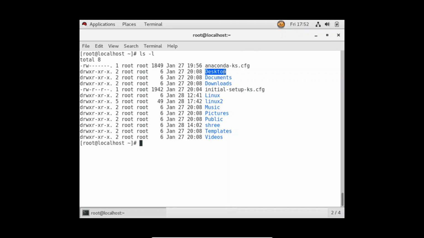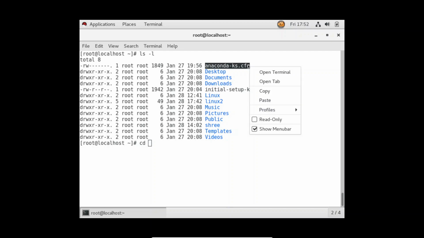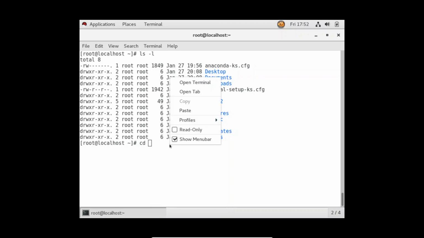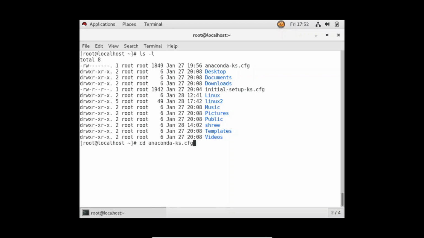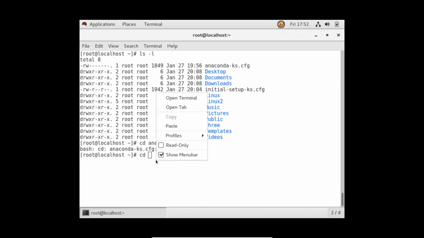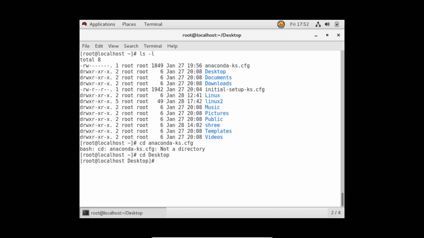That means you can do cd into them. Let me do cd and copy this particular name from here, which has a hyphen in front of it. If I do cd, it will fail. Why will it fail? Because it's a file, not a directory. It's a regular file. See the error it gives: not a directory. In the same way, if I do cd to any folder or directory with a D written in front of it, we are able to do the cd. Why? Because it's a directory.